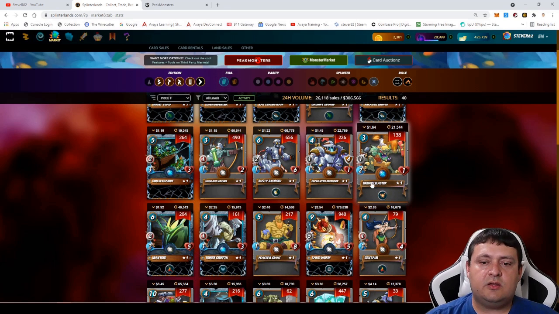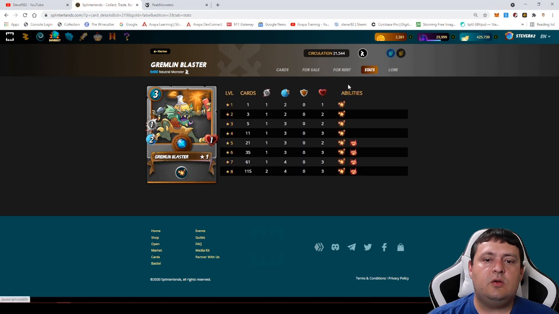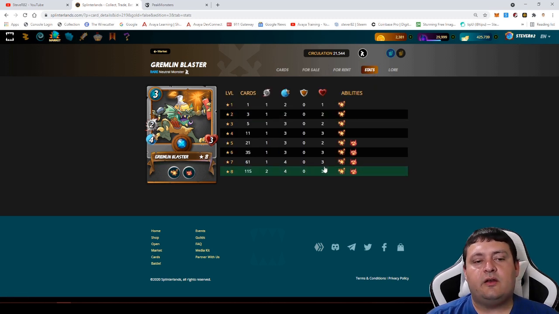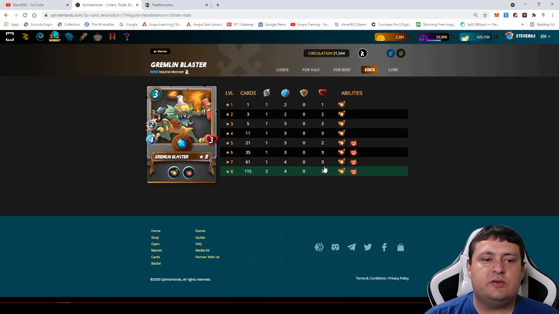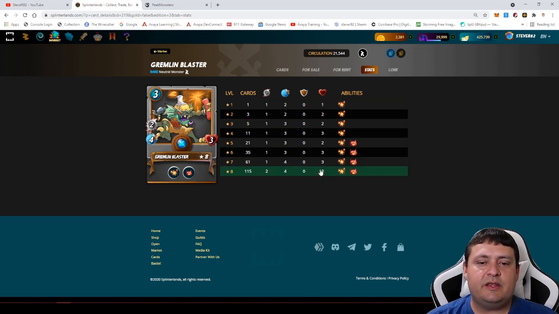We didn't really talk about the Gremlin Blaster. He's kind of a funny little card. I don't really see anybody needing him. For 3 cost, 1 damage is not that good. He's also kind of slow. He was kind of broken and had a way to kind of cheat the game, and so he got nerfed in the beginning. But I never really saw how he was able to break the game.